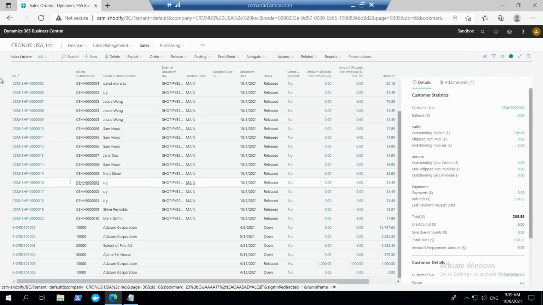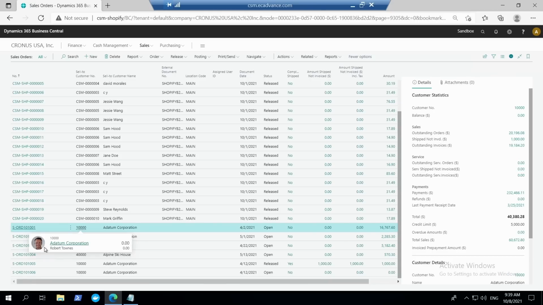In this sales order list, when you highlight the sell-to customer number, it has a dotted line underneath the number. If you click on it, it shows a snapshot with the customer number, company name, contact name, and the balance and balance due, the same information you see on the customer list. That's the peek experience, an improvement on the interface itself.